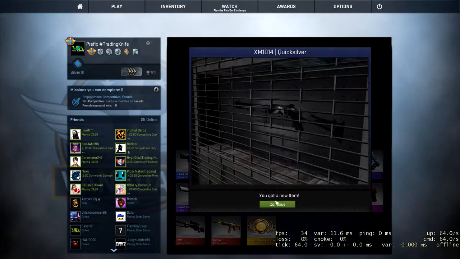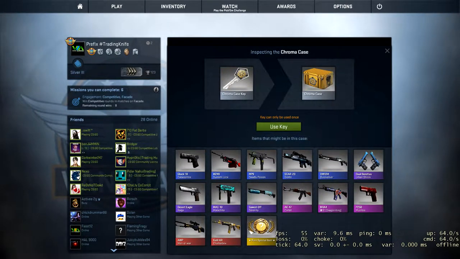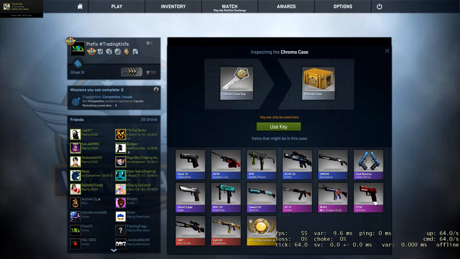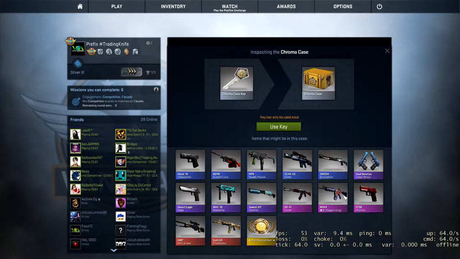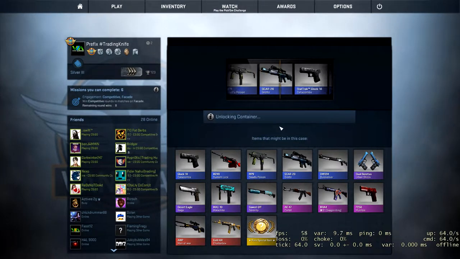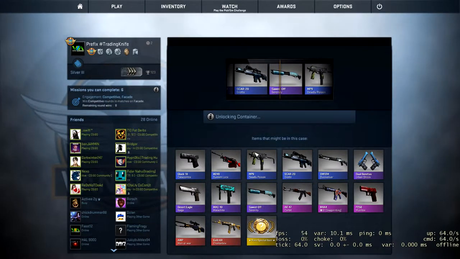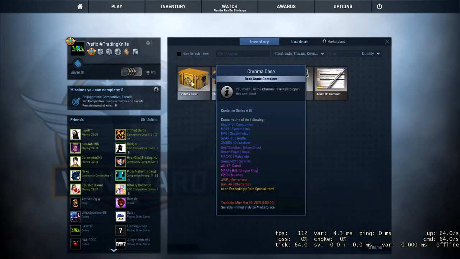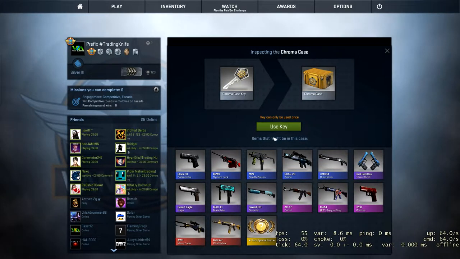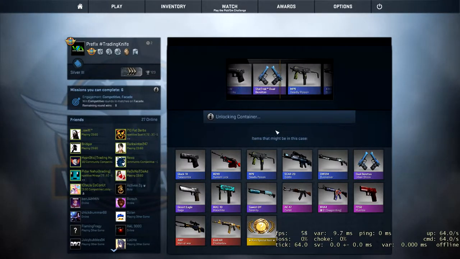Yes, two of those now. Three more Chroma cases. Rub it with your finger. Any of these three, four, five, six, all of them. I want those. Bam! I'm gonna get it. Serenity! Look at that, I've been getting quite a few purples and pinks actually. I believe. Let's go.